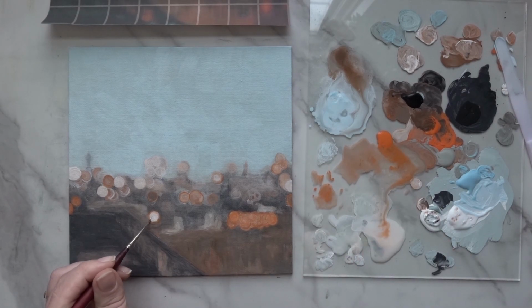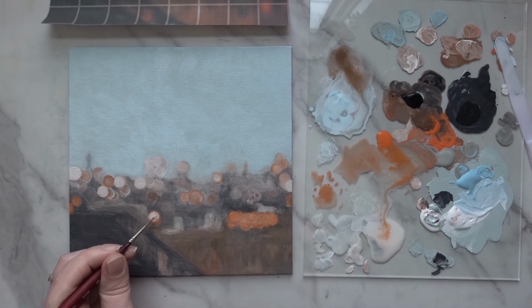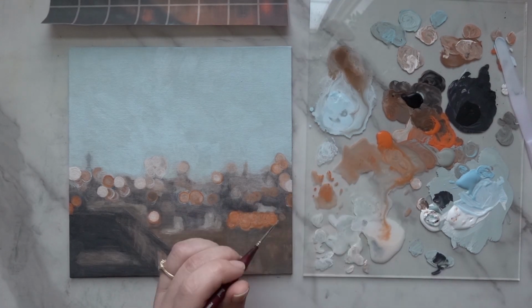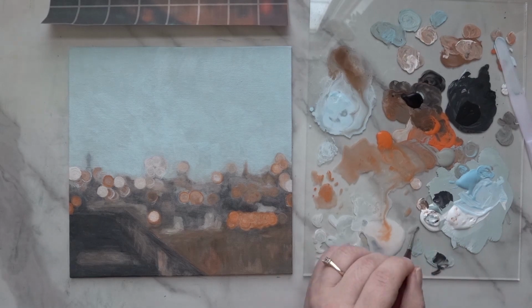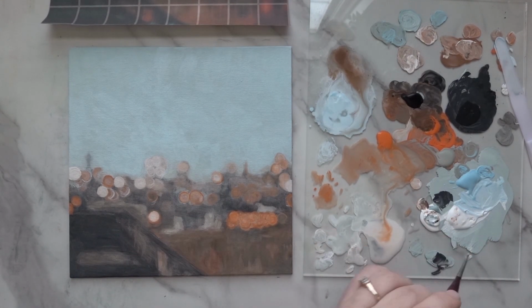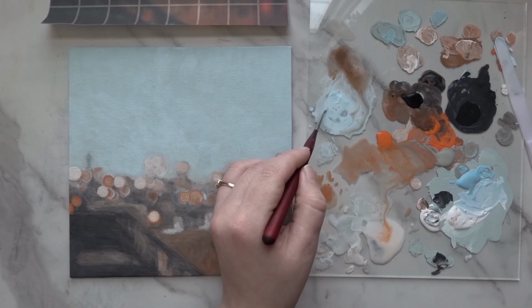All of these layers that I'm adding on top, they are mixed with water. They're going to be mixed with water because it's important that these are translucent layers, that you can see through them. They're very thin layers, which means that they'll dry quickly. That's awesome. And you are putting thin layers of the colors back over the lights and darks that you've already put in.